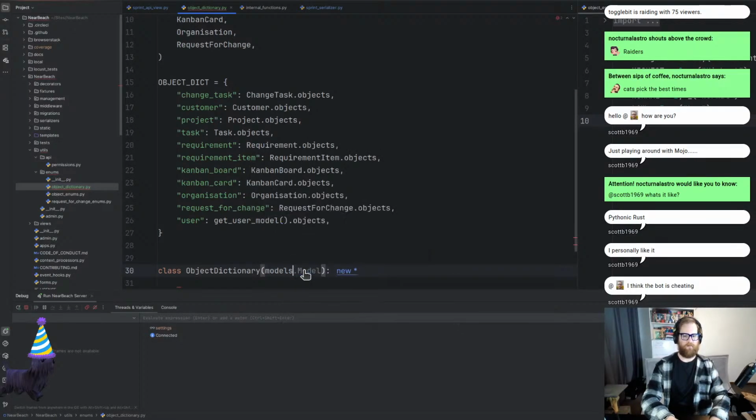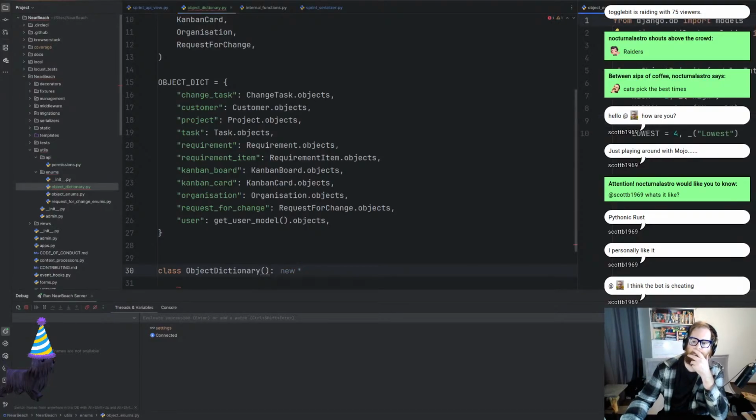Models. Top. How am I doing this? Passing in that. And then we're getting all that. This might just be a function.